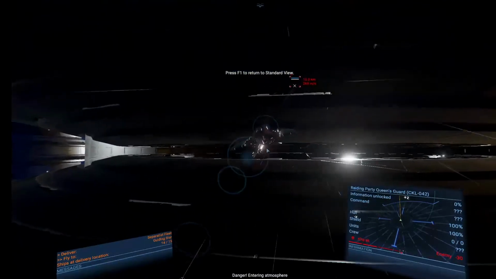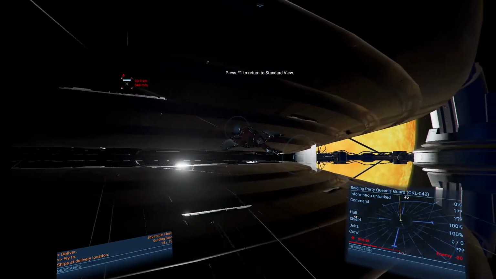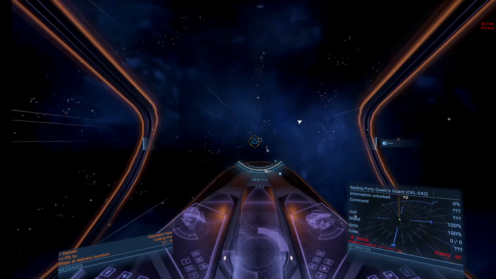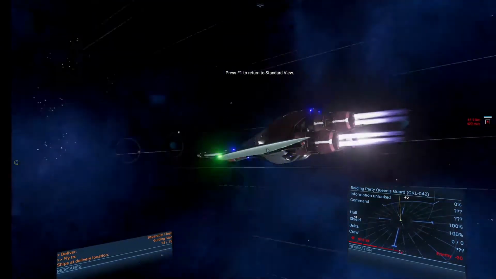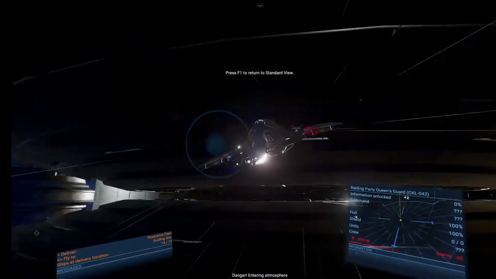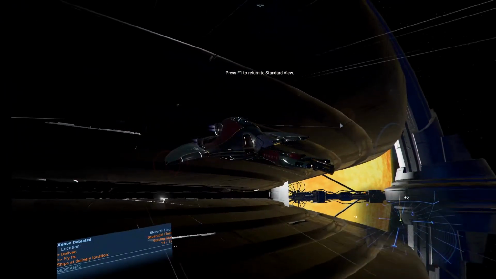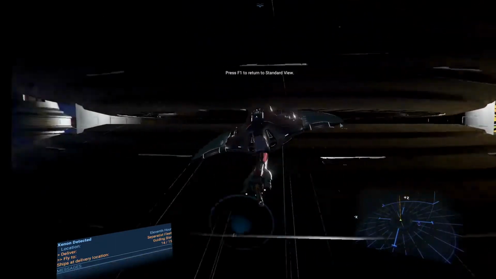As you can see, this station is so massive that as we are only at 4,000 kilometers, we are just barely flying away from it. Look at the size of that thing. I'm so glad I made the journey out here.